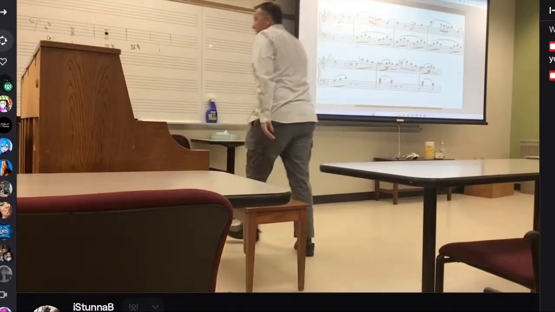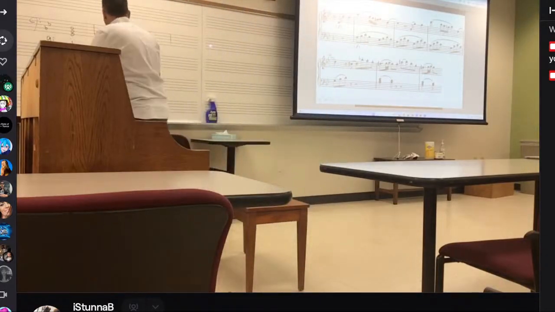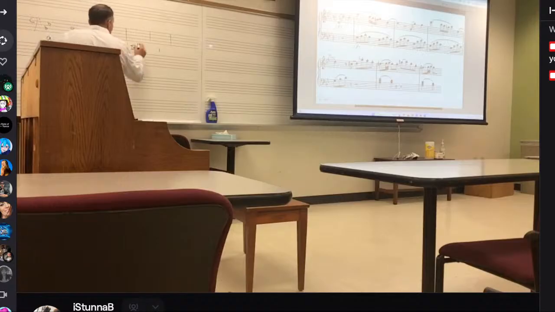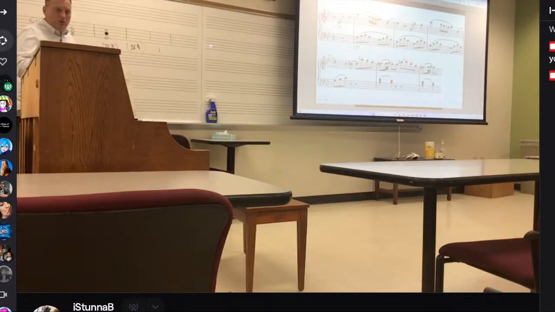So yes, we've identified this now as pedal. So we're going to put parentheses around our 6/4 chords. For this assignment and for your homework assignment, they say to label them. So really, all you would need to do is put the parentheses around it, but I also want you to tell me what type.